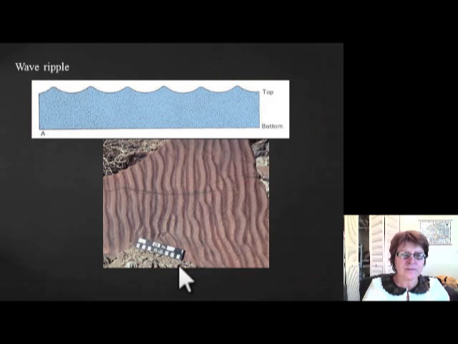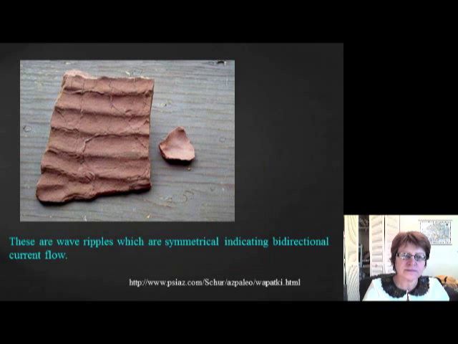Look at this one. What do you think this one is? I mean, it says right there, so it's easy. But you see how the crests are right in the middle, and they are very, very symmetrical. So this sediment here was formed on the beach. It's really cool because you know it right away. How about this one? Yeah, these are wave ripples also. So this formed on the beach, and you can see there are some trace fossils going through there.